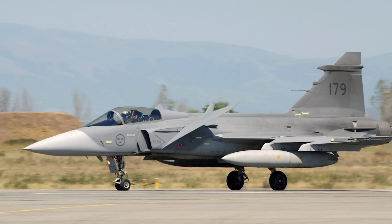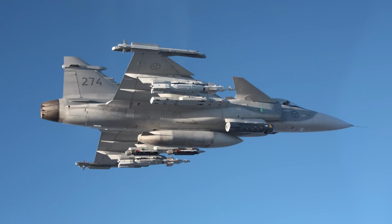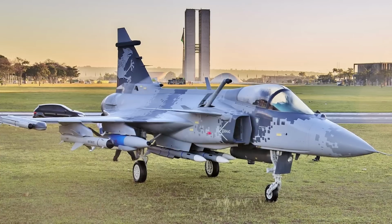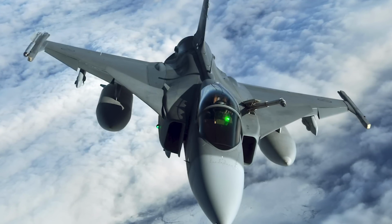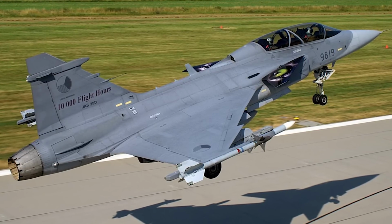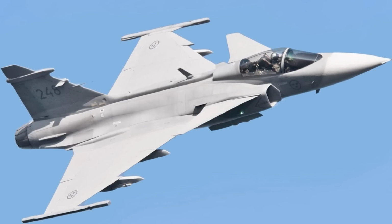Let's look at the aircraft that's used in the Swedish Air Force and see how they compare with each other. First up, we have the JAS39 Gripen. This aircraft was originally manufactured in Sweden, and the full name is Saab JAS39 Gripen. It is a light single-engine multi-role fighter aircraft manufactured by the Swedish aerospace company Saab. It was designed to replace the Saab 35 as well as the Draken 37 Viggen in the Swedish Air Force. Its top speed is Mach 2 and it has a range of 3,250 kilometers. The unit price is anywhere between $40 million to $60 million US. This aircraft is also powered by a Volvo RM12 engine.